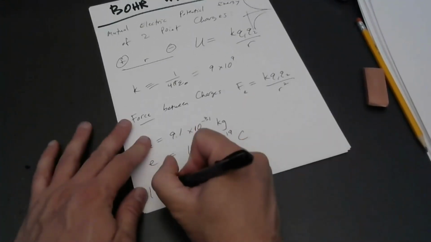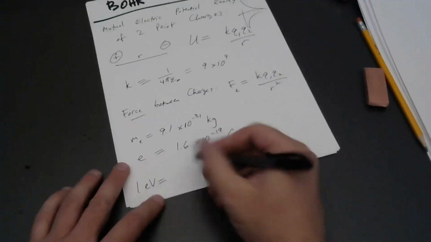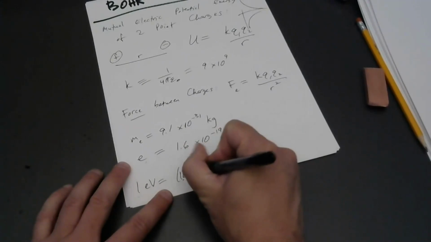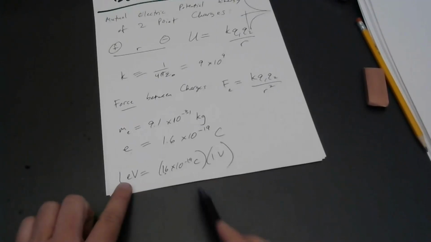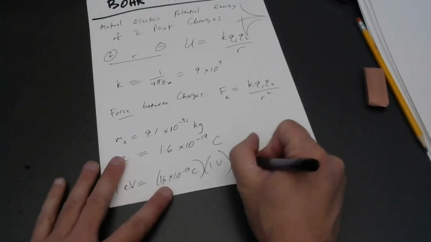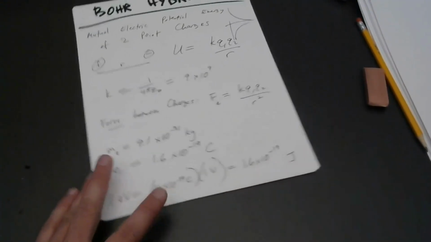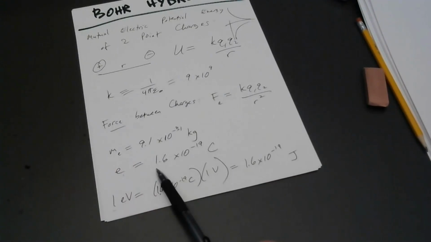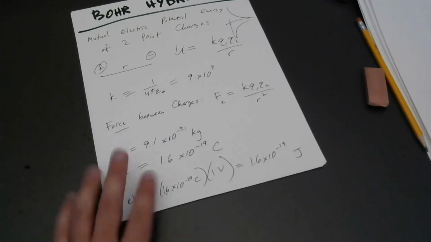We're also going to need the value of an electron volt. This is a unit of energy, but in SI units, that would be an electron, 1.6 times 10 to the negative 19 coulombs, times 1 volt. Well, a coulomb volt is a joule. So we're talking about 1.6 times 10 to the negative 19th joules. That makes it easy to memorize. If you can memorize the charge on an electron in SI units, then you also know the value of the electron volt, which is energy in SI units.